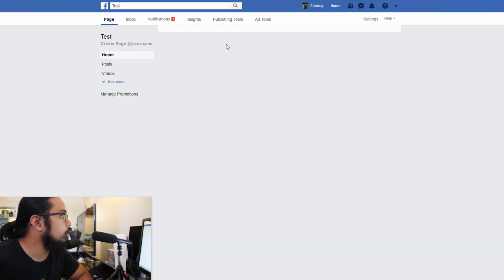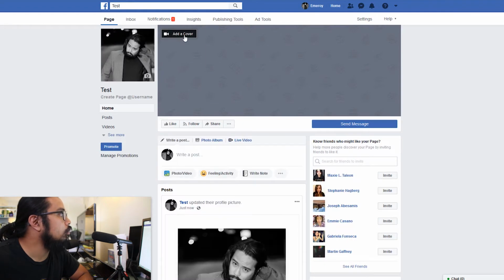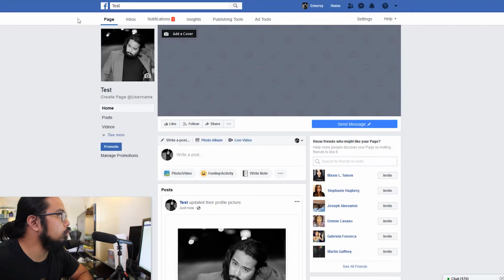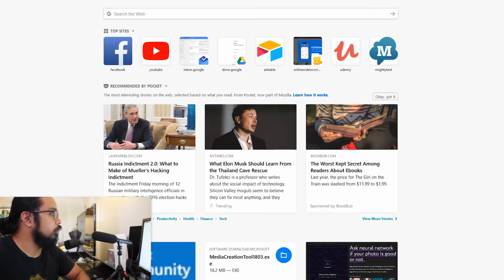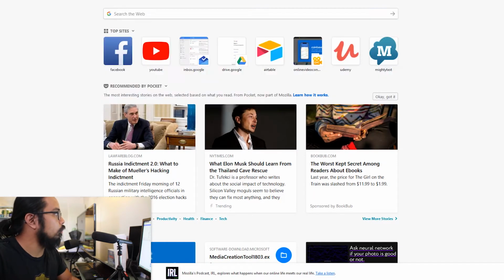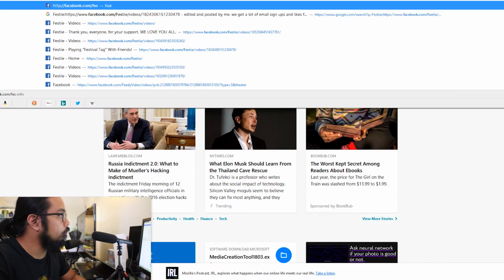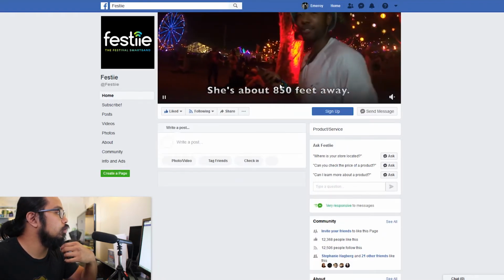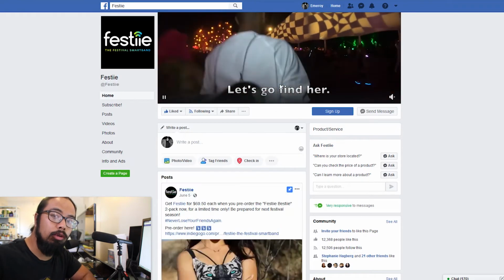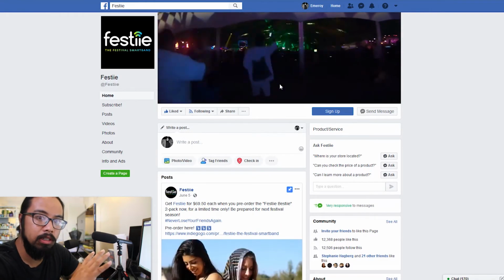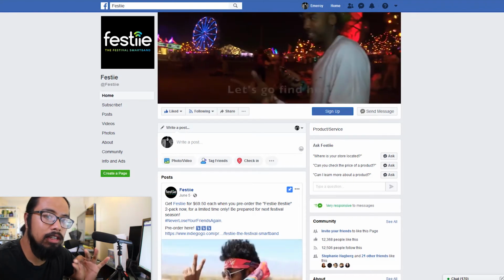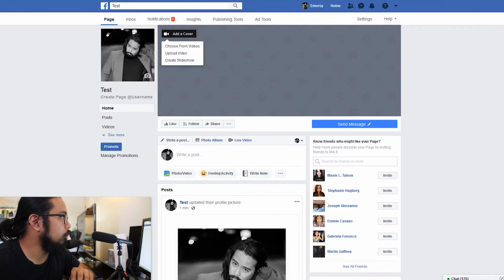And here, once that's saved, you can add a cover. You can use a video to promote on there. So I'm not gonna upload a video or a photo, but I'll show you an example of what one of our clients is doing, Festi. Okay, it's right here. It's showing a demonstration of what their product does immediately. It's great real estate to share what your mission is right off the bat. It definitely captures the attention a lot more compared to just an image.